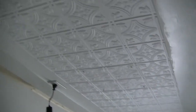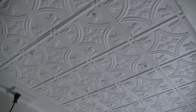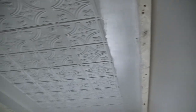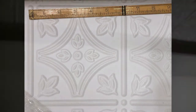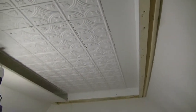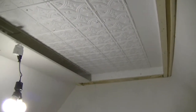Now I have the decorative panels up on the ceiling. It's a little awkward to get up — they're held up with adhesive, but they are a little floppy while they're being put up. Those are the four screws that hold up the access panel over the junction box, and I'm adding more framing at the edges to make it easier to do the drywall. Here's a close-up of the ceiling treatment — it's really quite spectacular. I started putting up the drywall, and to my disappointment, I can actually see all the way into the cove, which didn't have any ceiling treatment. So I have to go back and put in additional ceiling treatment, and that means I'll have to order more.